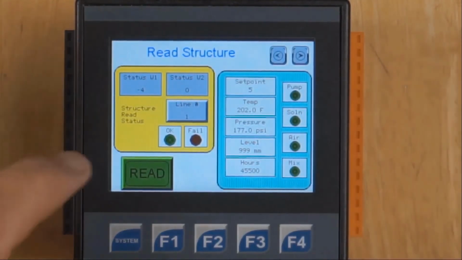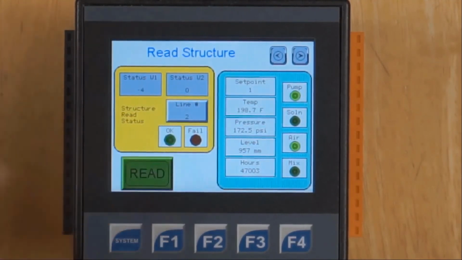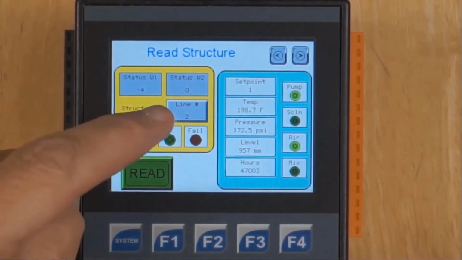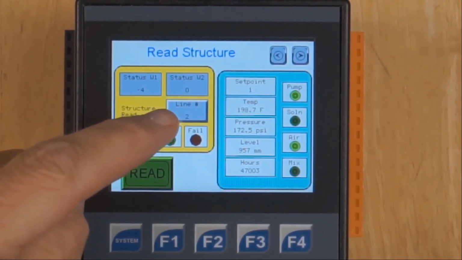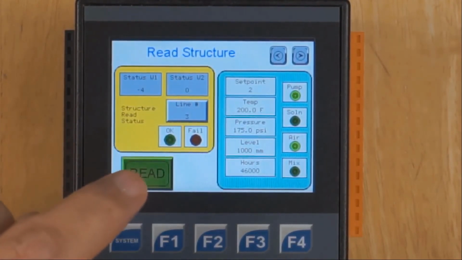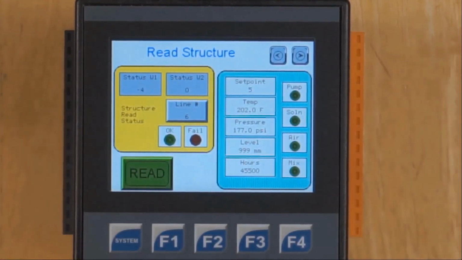Okay, so I've set the line number to 1, and I'll hit the read button. And there's my data. The offset has automatically incremented. So if I execute this again, I'm bringing in the next row, and I can just sequentially execute this. If I only wanted one specific row, I can just set the row offset and execute it once. But if I'm going to be bringing in a whole series of rows, then this auto-incrementing feature makes it a lot easier to code. So that was the read structure function block.